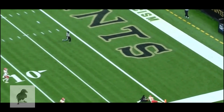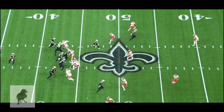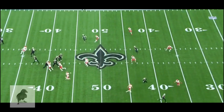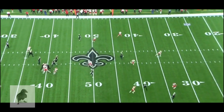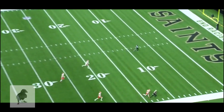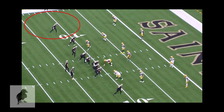But the point being with this still is that if Sanders were truly a lot slower than he was, and when you look at his mile per hour numbers with tracking for the past 3 years, his top speed is consistent. And it's consistent with what John Brown's doing, who still has his top speed. So the fact that he's able to get past a safety when a safety takes one wrong step or hesitates a step or two, and he gets this much separation, that's still compelling to explain to you that he has top speed. Let's talk a little bit about zone skills here for a moment.